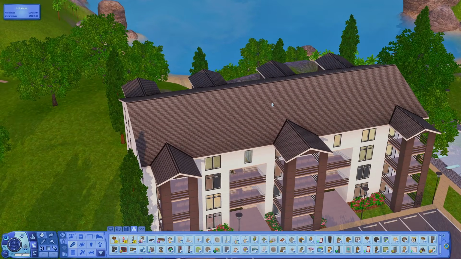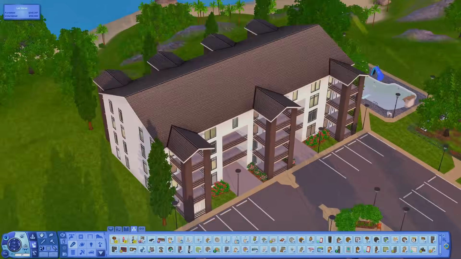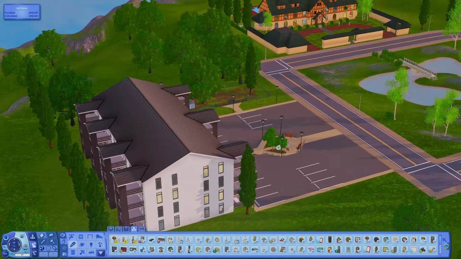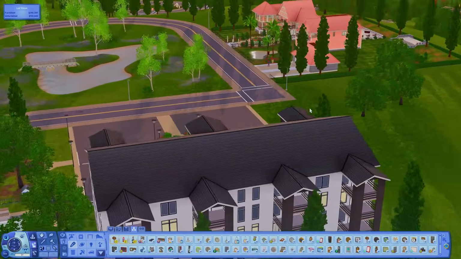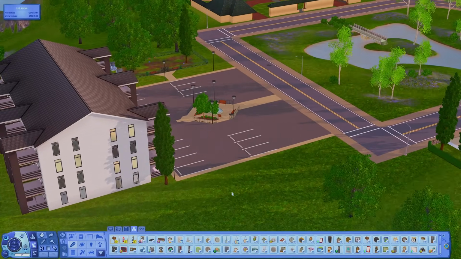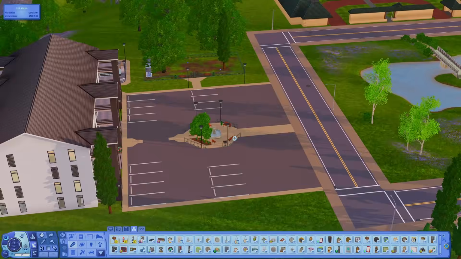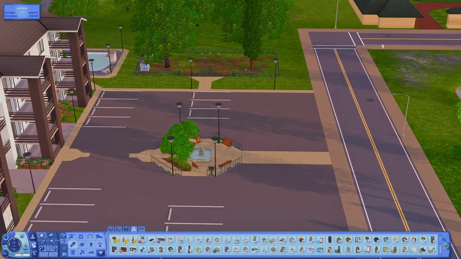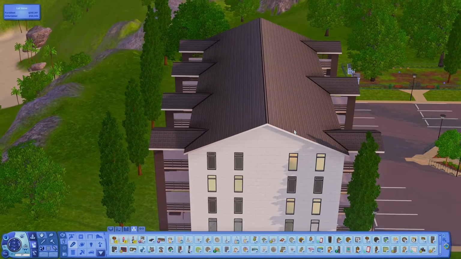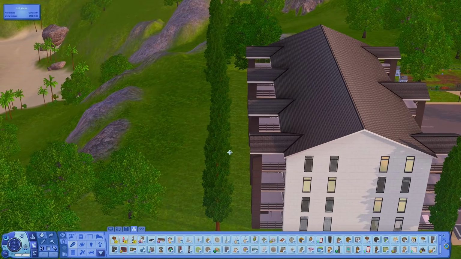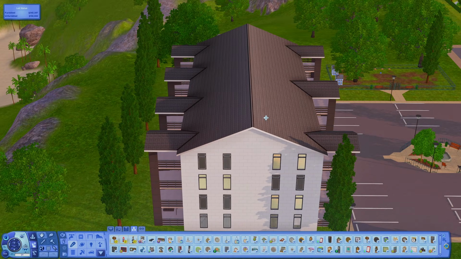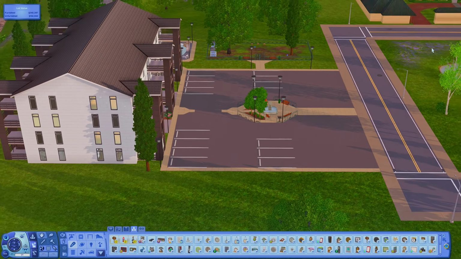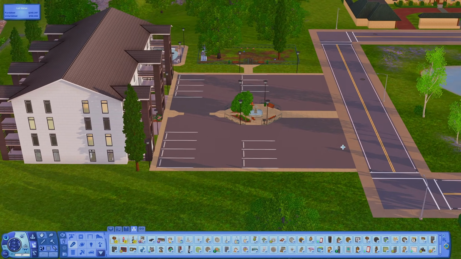Another way to sort of offset some of the lag is to put your apartment building in an area where there's not a lot of lots around. Like, there's only the 3 lots up here. I put this in Sunset Valley, like up on the top by the land grabs. And I did that because when you're moving your camera around, and I'll show you, when lots are out of your view, or just far enough away that they don't load, and then you move back in and they have to load in, as you can see, that just loaded in, the detail popped in, it causes lag.